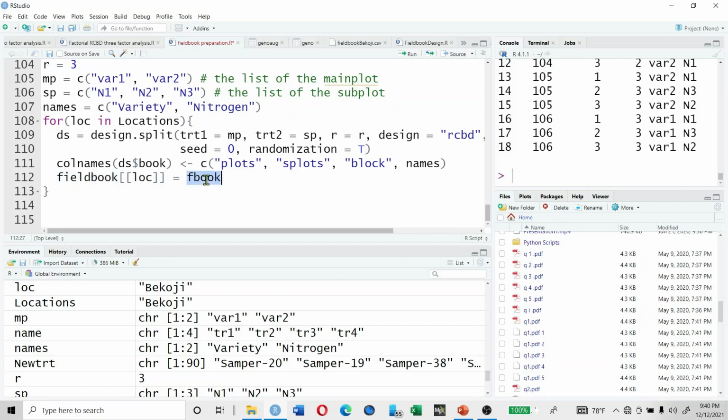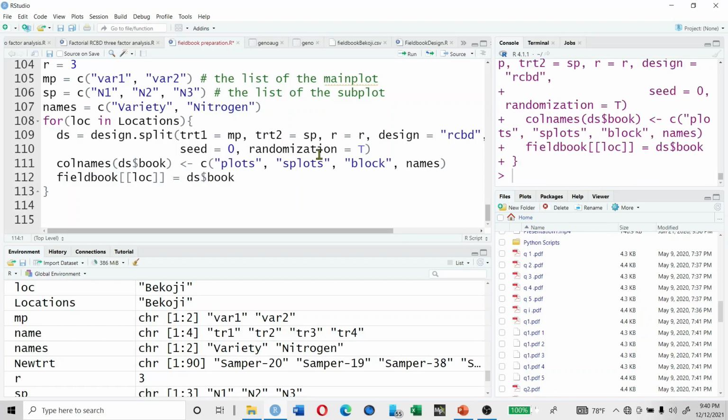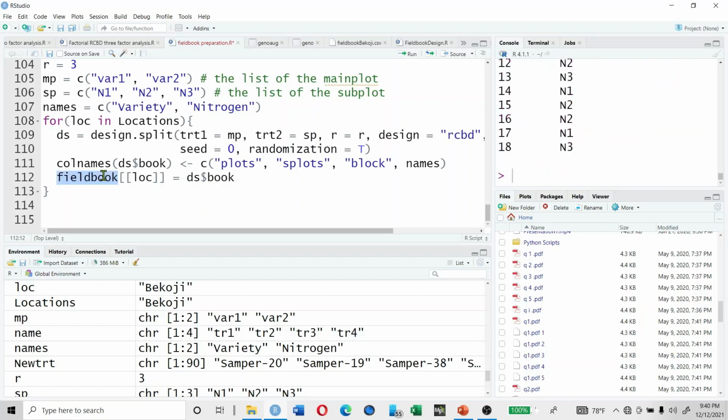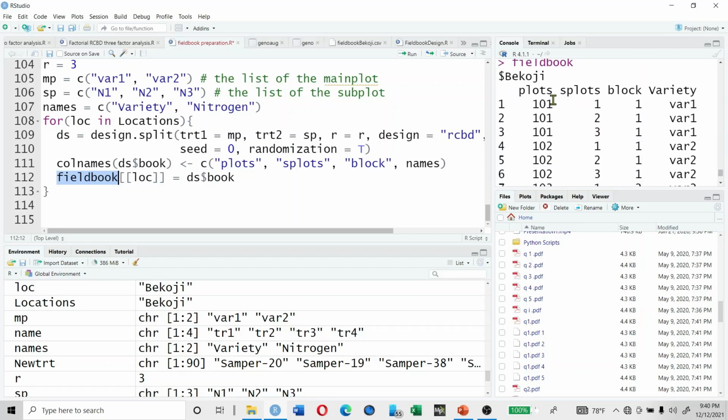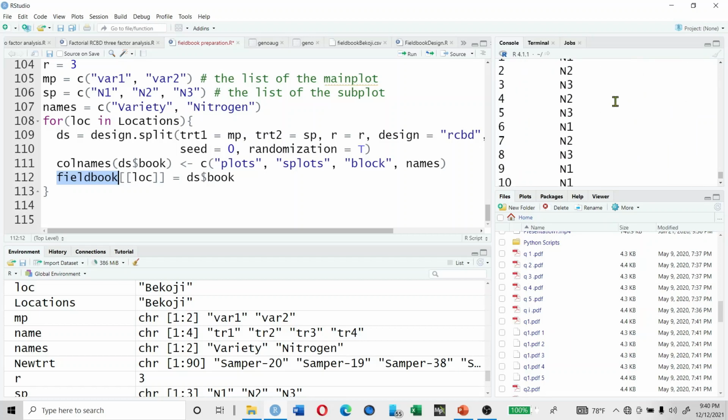Oh sorry, this one will be DS block, DS book. So here, as we see it, what shows is plots, and then the main plot will be variety, the subplot will be nitrogen. So in this manner, we can produce our Fieldbook.